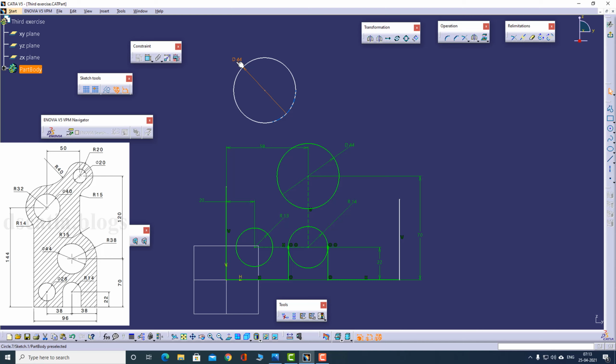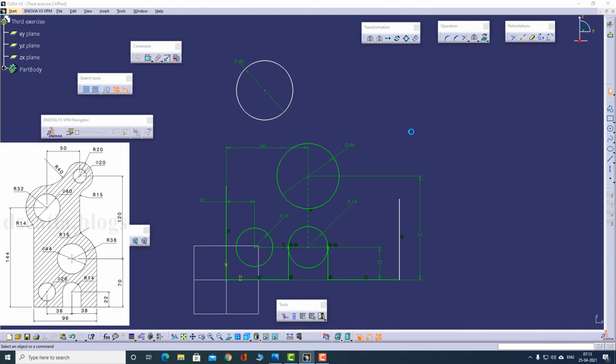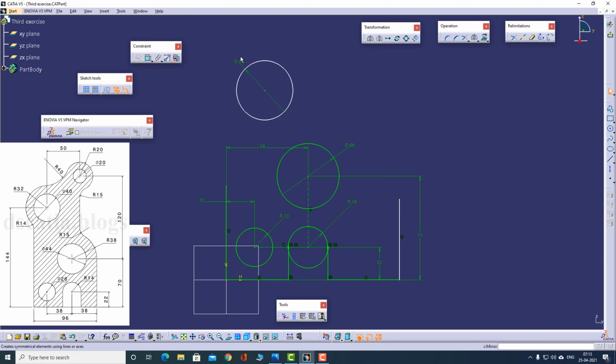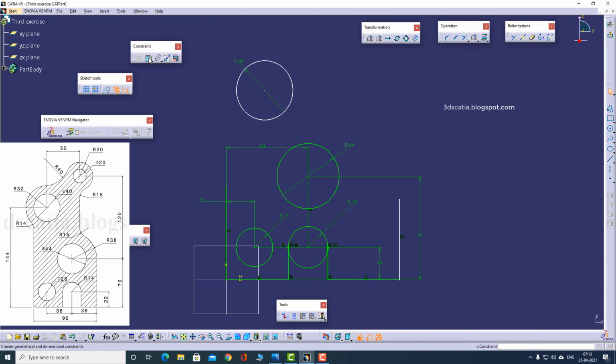Sorry, it was 40, right? So let it be 40, right? Okay, I also know this circle's radius value, which is 32, so let us create that as well. Before that, let me just apply the distance of the circle, which is at a distance of 144. Let me apply that constraint first instead. This is at a distance of 144. So let me double click here.